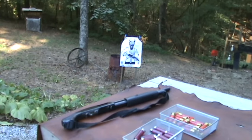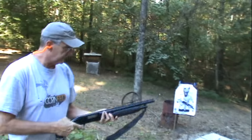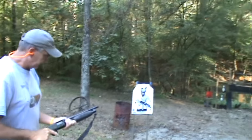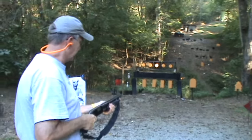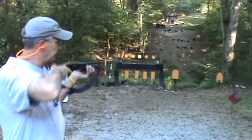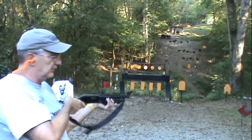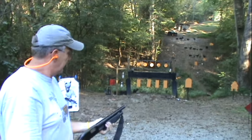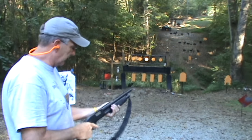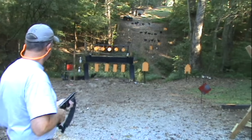So I'm just going to shoot a little bit, and I will put some slugs in, and we'll sling a few of those just to show you. So you want to get a good grip on these guns whenever you fire them, because you don't have a lot of weight and you don't have your shoulder absorbing the recoil. So if you just shoot it and are lackadaisical, things are going to come back and hit you, maybe in the face or your belly, wherever it's going to hit. All right, it's not going to kill you or anything, but let's just take a few shots.